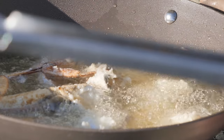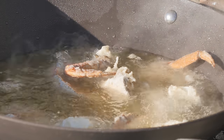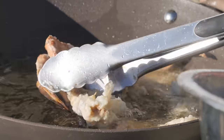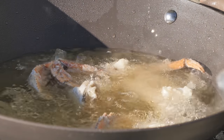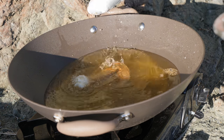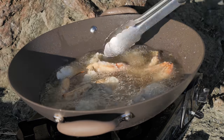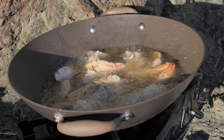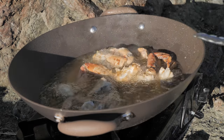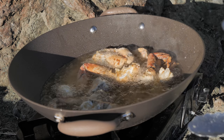All right, so it's been about 2 minutes. Let me turn this off. And we're actually gonna take these guys out right now. We're gonna double fry these. It helps give it a crunchier, crispier texture, and it helps it taste and feel a little less greasy. So let's go ahead and double fry this guy again. Is it ready? Yep. Look at that. Look at this amazing meat. You guys could just smell that.